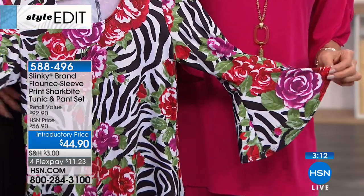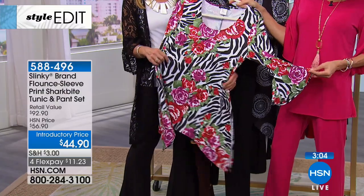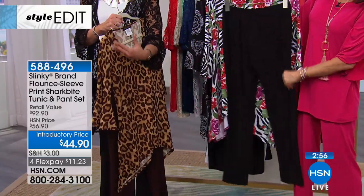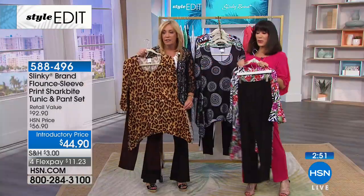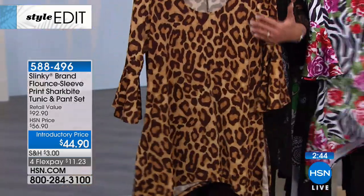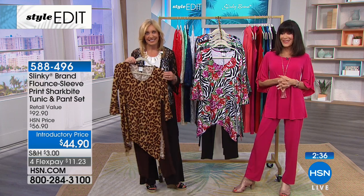Look at the stretch — this isn't going to cling to your body. It drapes your curves, glides over, gives you the most slenderizing long lean look, and yet you have so much room in the sweep. The last one — the leopard with the brown. Look at the sweep, and a long slit too. It just moves with you — that glamorous long tunic that you walk into a room with and it's a head turner. Almost 1,000 now gone — we have about three minutes remaining.